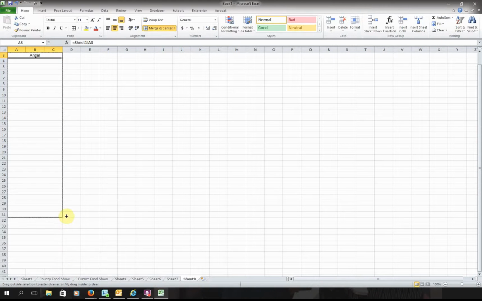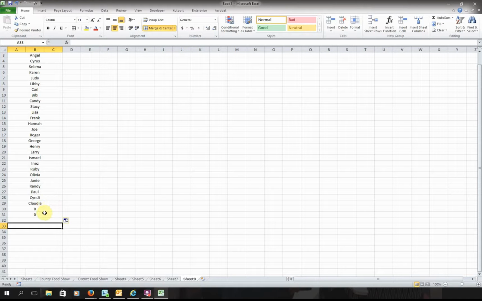And just so you know, if later on you had more people enroll, so you were going to have to add them, all you have to do is go to the last one and continue pulling that formula down, and it'll do it for you. And what I would probably do is have this equal the sum of whatever each program was that they participated in, the total amount of programs times 10.